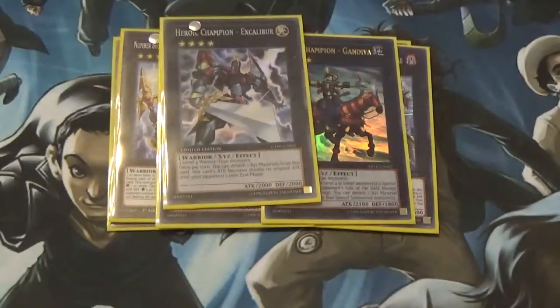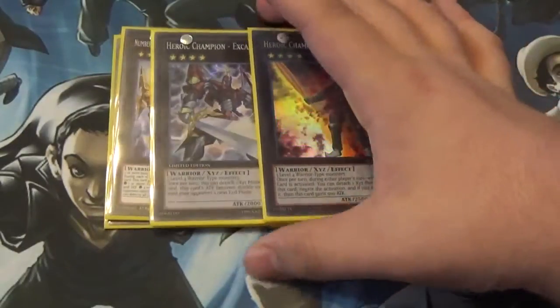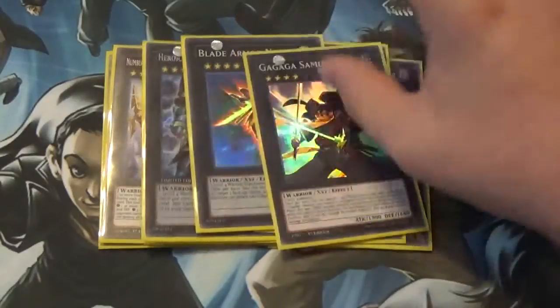And then for the one-ofs, Excalibur and Kusanagi. Kusanagi is another one I'd probably cut. Excalibur, I don't think this deck would be Heroics without Excalibur. And then for the rest of the extra deck, 1 Blade Armor Ninja, because attacking twice is nice. Same thing with Gagaga Samurai.